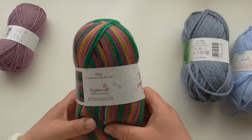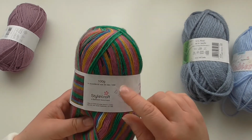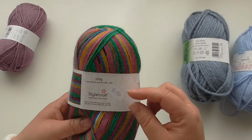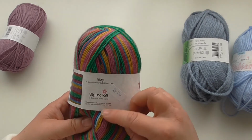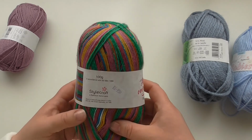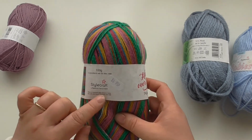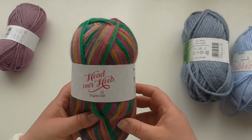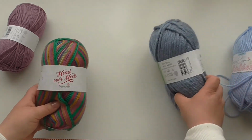Okay, so here is the price. Yeah, so it's 100 grams, which is standard. It just helps you with working out what you need for your pattern, and where it's come from, where it's made, and the name: Head Over Heels sock yarn. So that's that one. They're all roughly the same.